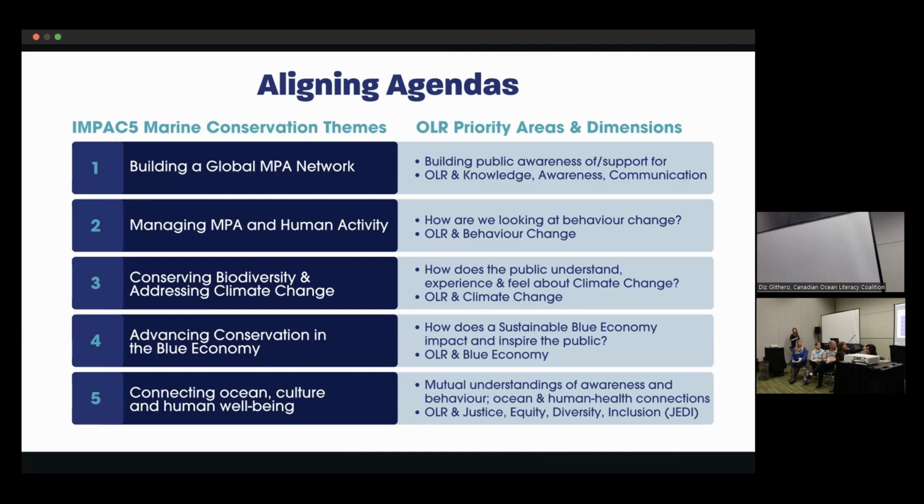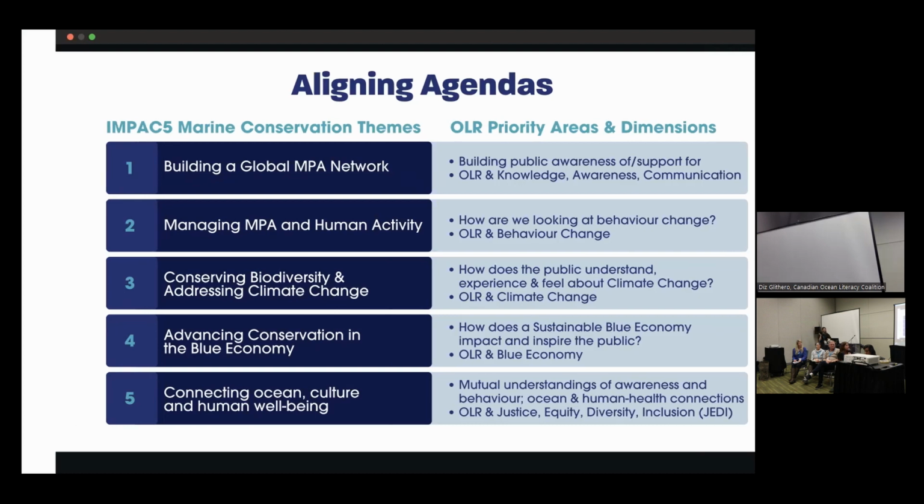Looking at number one, building a global MPA network, and the OLR priority, building public awareness and support for knowledge, awareness, communication. A show of hands that is most important. Raise them high. Thank you. And for the second one, managing marine protected areas and human activity, and how are we looking at behavior change from the OLR perspective? How important is that to you folks to discuss?